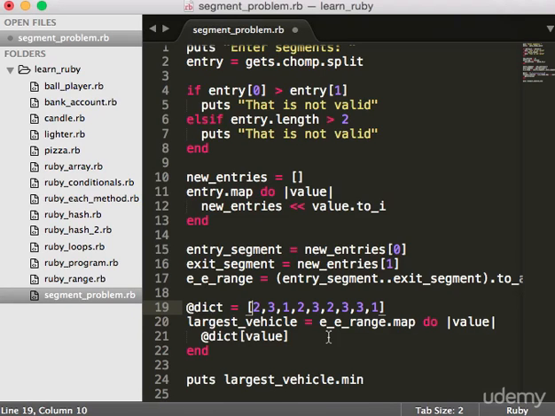the largest possible vehicle, we're going to have multiple values for that. But we only want the smallest one in the bunch, because we only want the smallest car that can actually pass through. Or the largest vehicle that can actually pass through. But the largest vehicle that can actually pass through is going to be the smallest vehicle. So that's how you build that program.